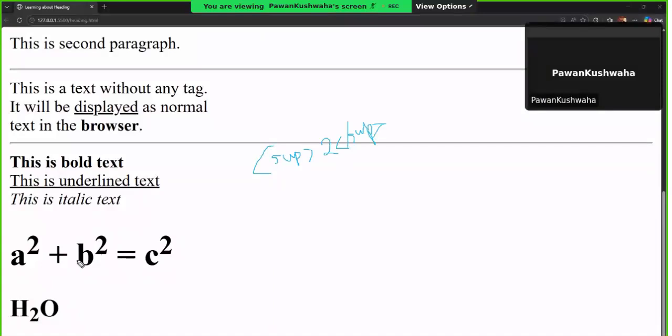Okay. Now A is there. So A is my normal text. A will be the normal text, and then I want to write the superscript. Then again, plus is a normal text. B is the normal text. Again, I want to write superscript for 2. Again, 2 will be our superscript. So that is how we want it. So let's see the code for this.